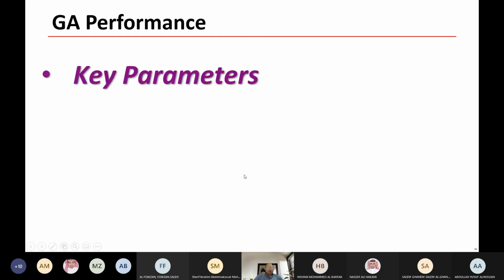Okay. The key parameters of GA performance. You have some parameters that you need to set at the beginning of the search. So what are these parameters? If you still remember, can we list the parameters that need to be set at the beginning?